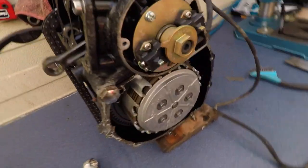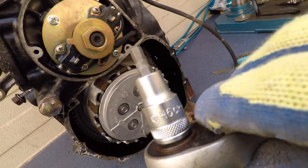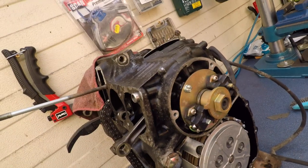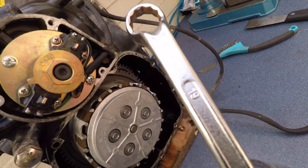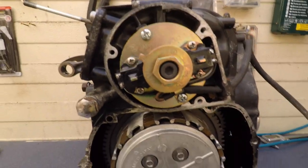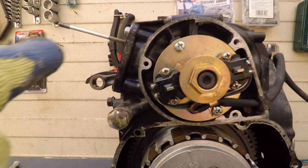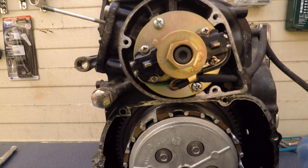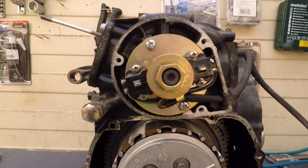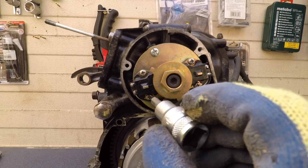Okay, it's time for the signal generator to come out. For this you need an H6, 6mm Allen key and a 19mm bolt. Now, in order to keep the orientation correct, so that's the engine, this is the top here, bottom, and this is the front of the engine. I'm going insane.